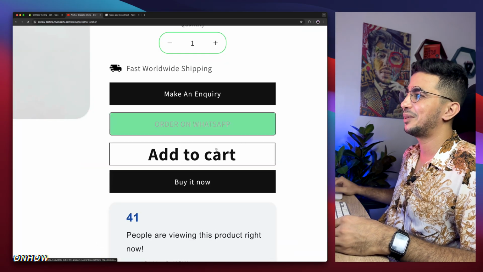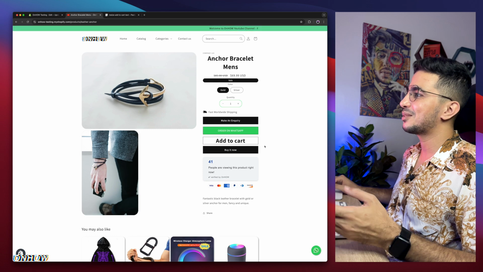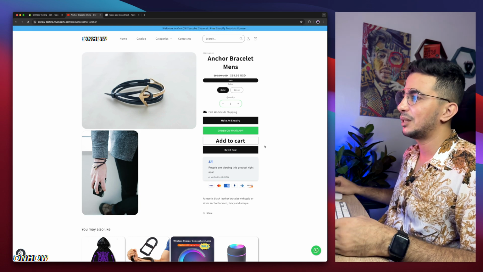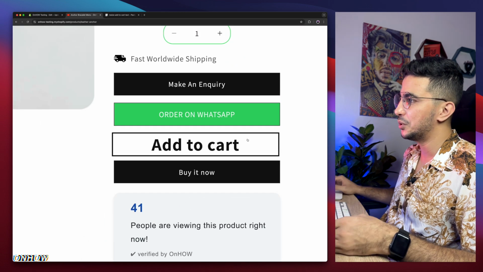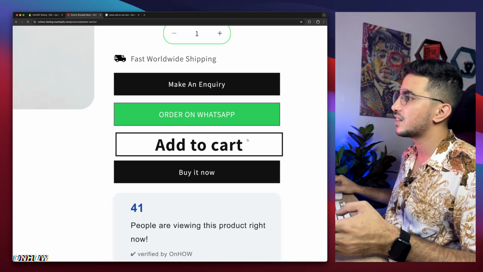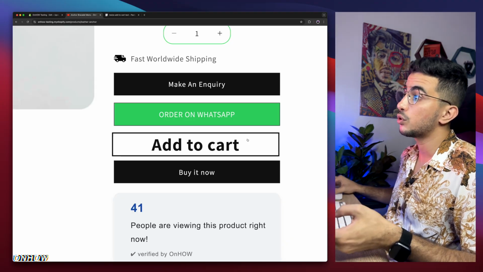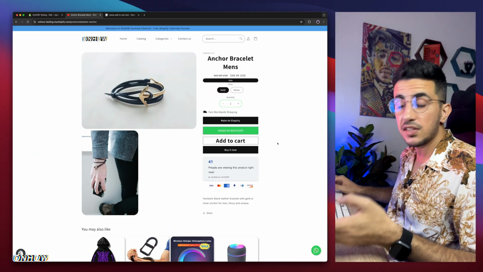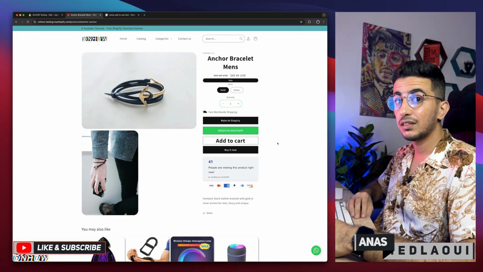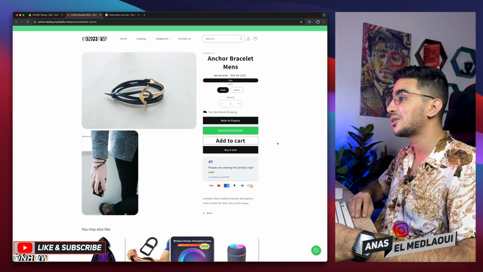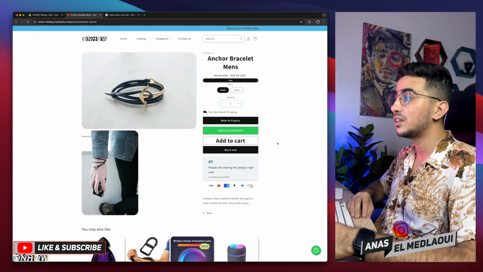Check it out, much bigger now, as you can see. Maybe it's too big like this. Don't make it like this. Maybe it's too big, yeah. It's too huge. So make sure to play around with the number to get a style that suits your Shopify product page. And that's how you resize the add to cart button text and make it bold if you want, as I showed you in your Shopify store by using your own code.